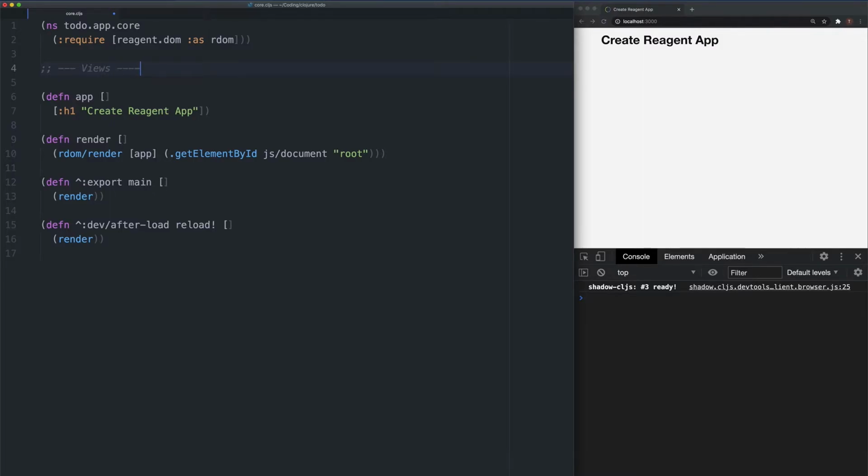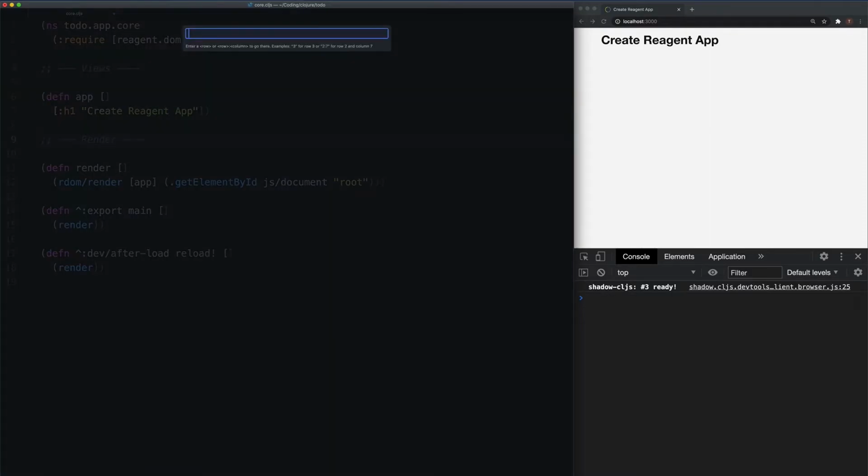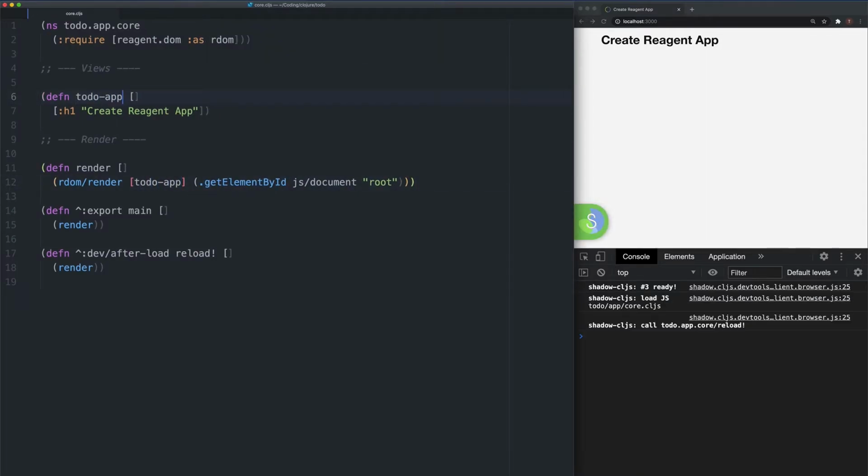Now, demarcate the render section. Rename the app component todo-app. Change the h1 element into a div.